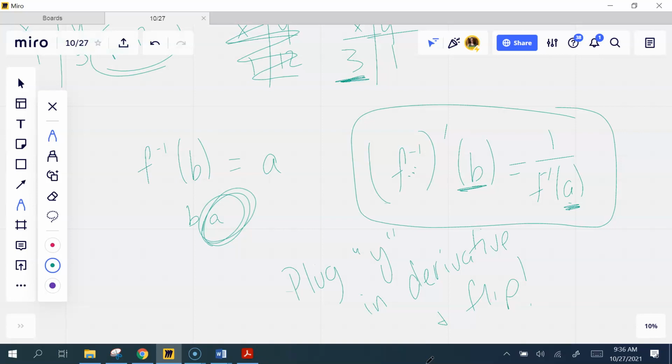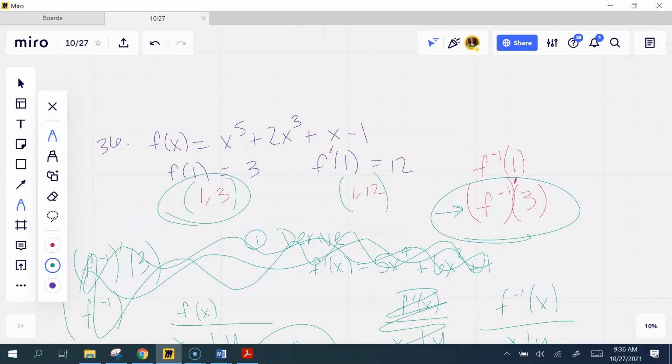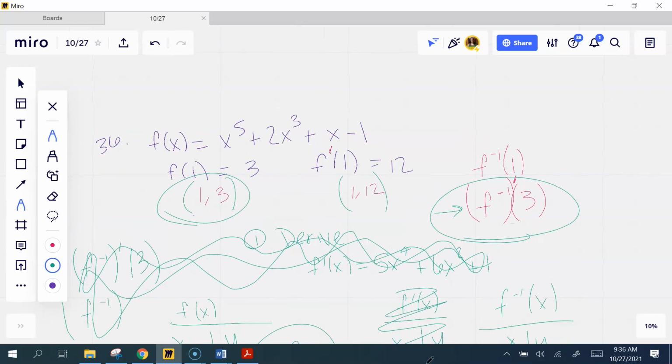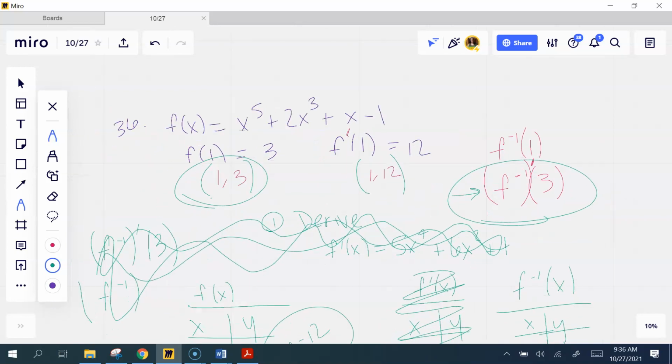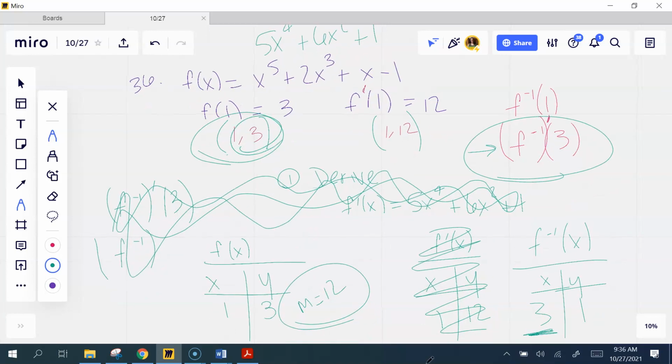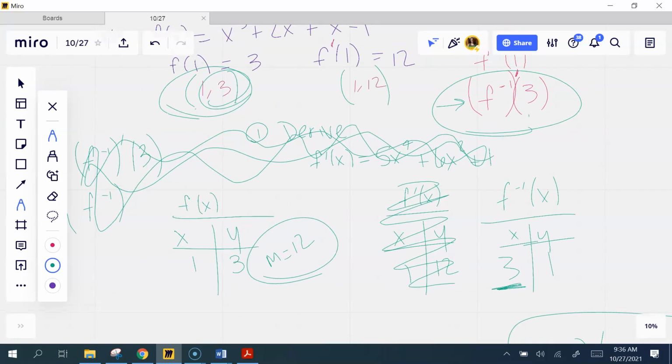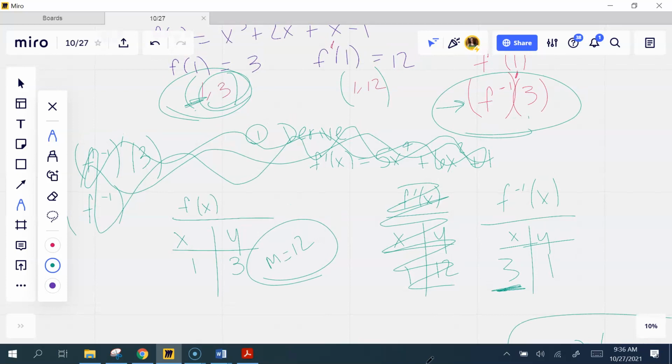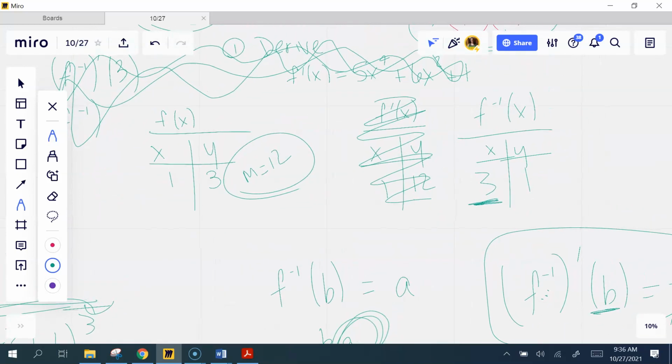Okay. So essentially, look at this one. So we had 1, 3, right? The derivative, f prime of x, we said was, I wrote it somewhere, 5x to the 4th plus 6x squared plus 1, right? So because here was 3, yes? Yeah. Then I plug that, if I plug in the other in and then flip it, is essentially what I'm doing.